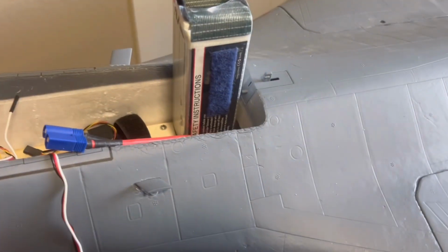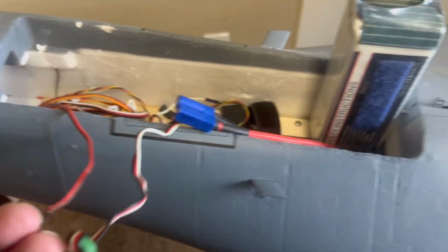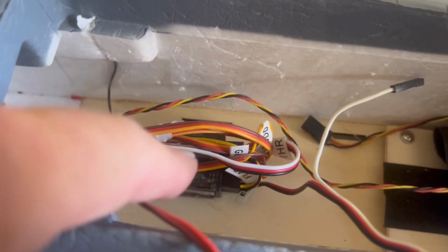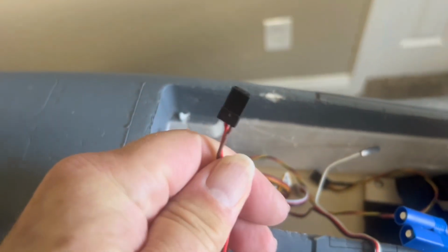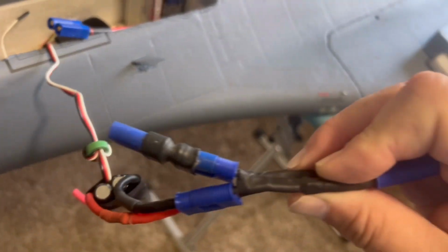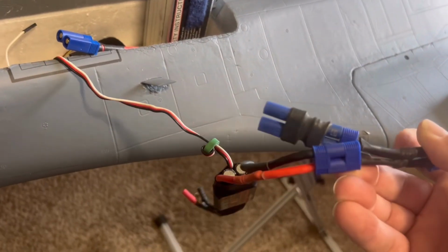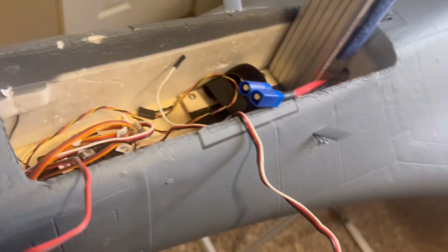Okay, so here we are on the way that I actually calibrate the ESCs with this. I have a spare ESC to the 6S. I have the power plugged in. I am using the RSSI port, the plus and minus only. The signal wire is there. Here is the original power. I have also unplugged the other from there. So I am going to now go ahead, and you can see I got a nice little contraption here. A connector for the battery, one for the ESC, and then another one for the power for the plane.